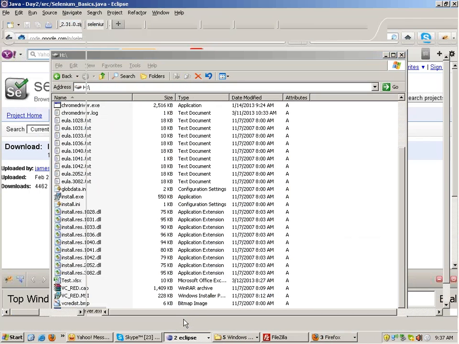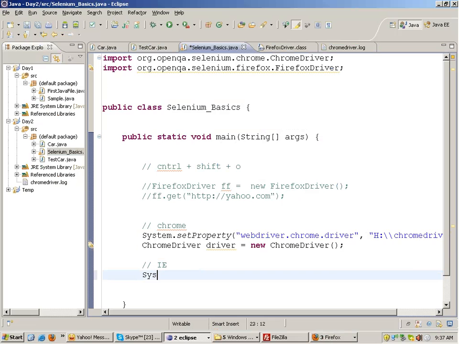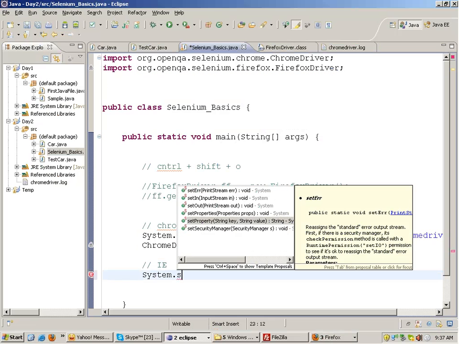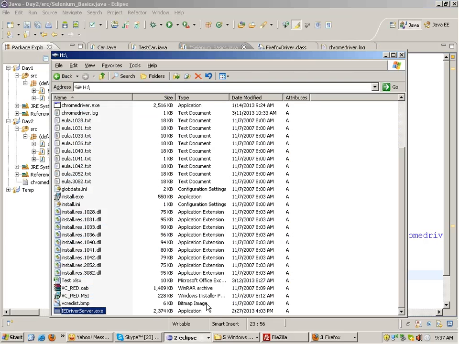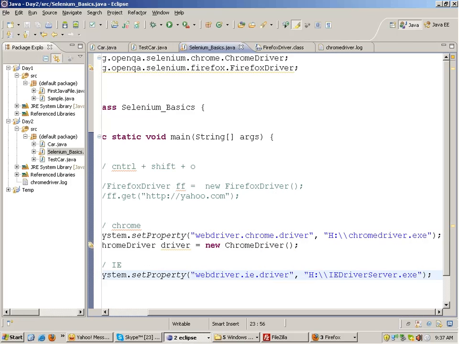You have to write System.setProperty, webdriver.ie.driver, and in the value you have to give the path of the exe, that is IEDriverServer.exe.